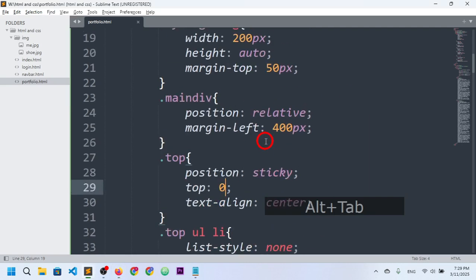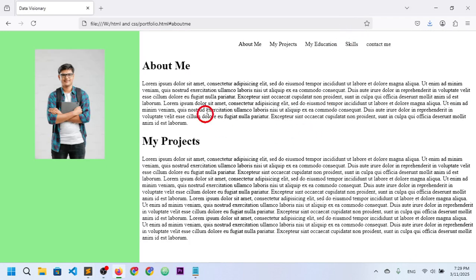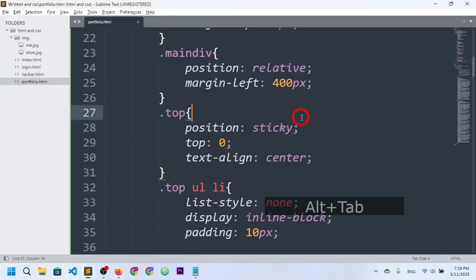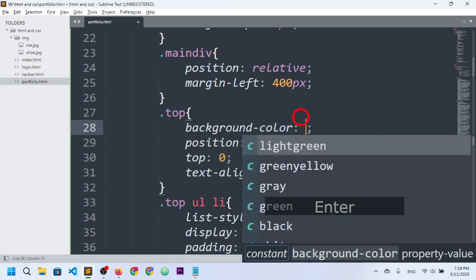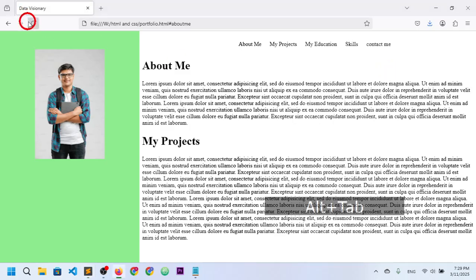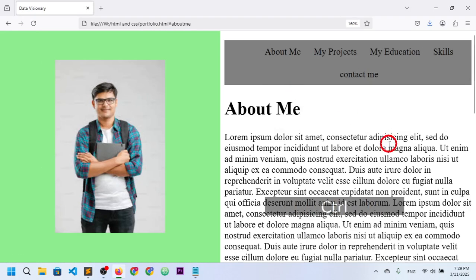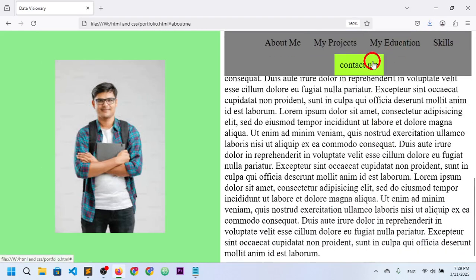So I want to set a background color for it, so I will say background color for the top is, let's say, gray. Refresh. Okay, so this is the background color, and if I zoom, you can see, okay, nice, now it looks awesome, right?